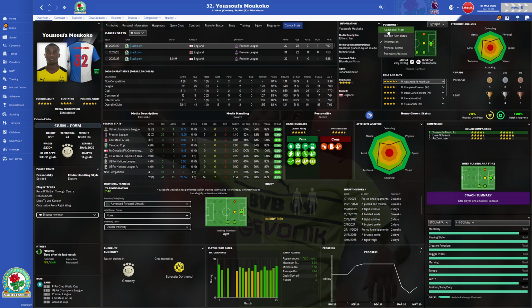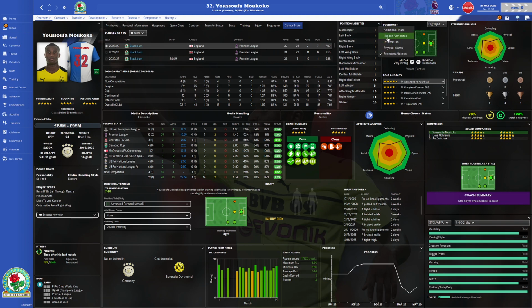We can also do additional stats: shots per 90 minutes, dribbles, matches won, physical stats. Again, a bit like the training and stuff, it just shows what he's like, how he's training and all that jazz. Positional tells us where he can play. Right midfield, 16 out of 20. Right winger, 16 out of 20. Obviously, he is a striker. We know that he is.